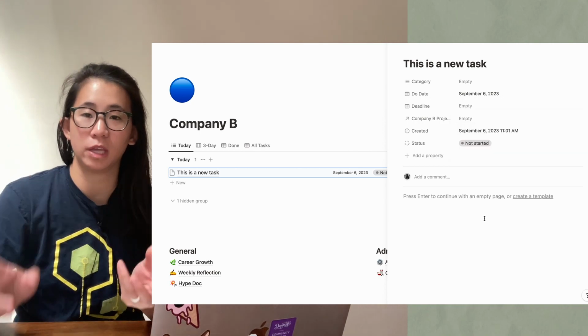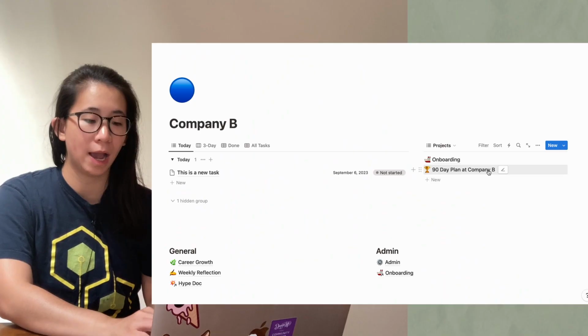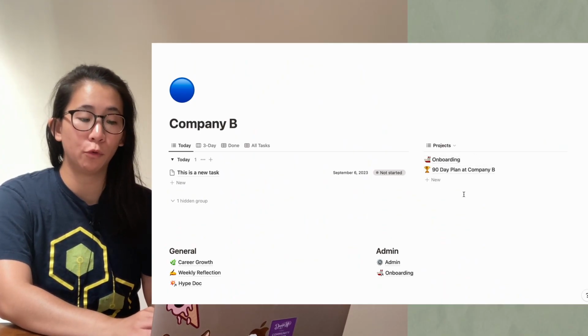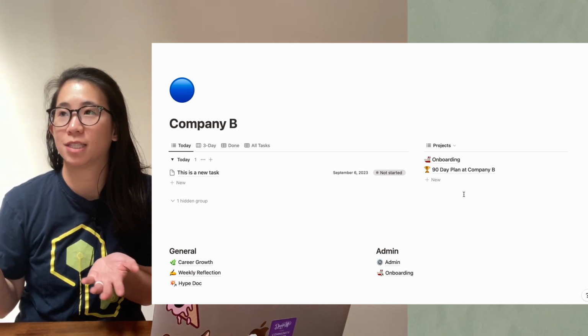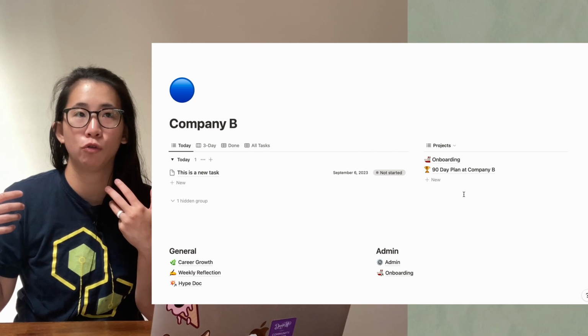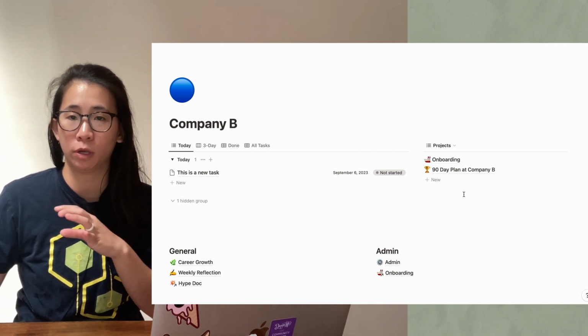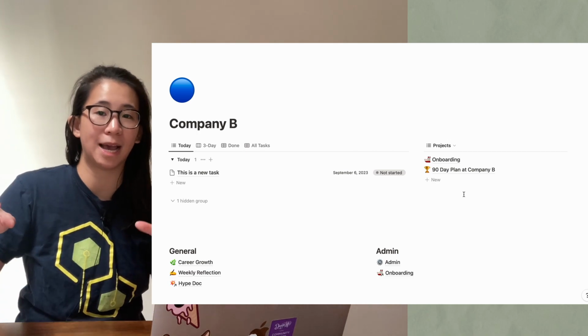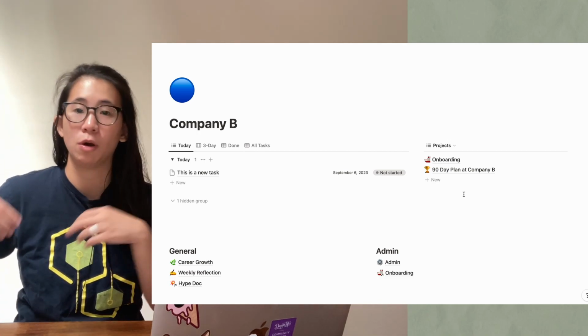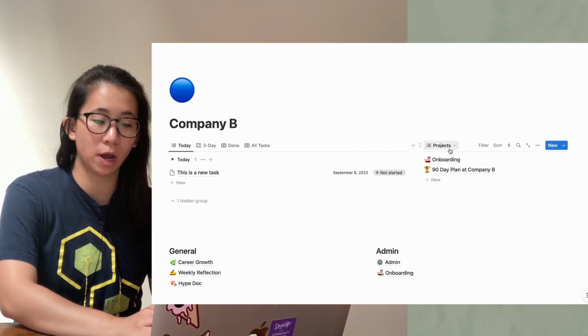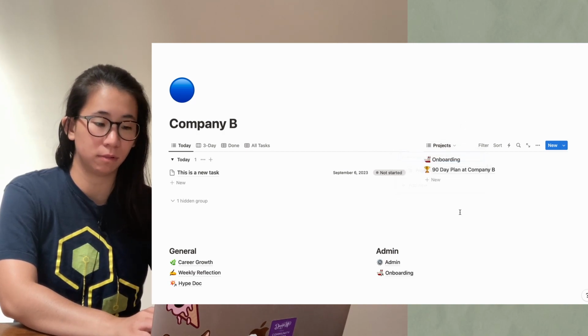One of the things that is really important and key here is that any task I do is going to be associated with a project, even if it's not a product design project given down to me. It has to be associated with a project. For example, I have a 90-day plan, I have my onboarding here. Those aren't necessarily projects given to me by someone, but those are the themes that I am going to be focusing on for maybe a couple of weeks. And so those tasks are going to be associated with those projects. So everything is a project, basically. If I create new projects, I'll have my list of projects, and then I have nothing here.